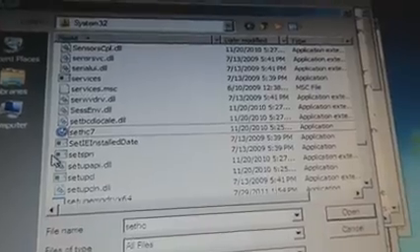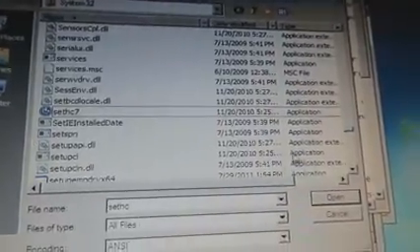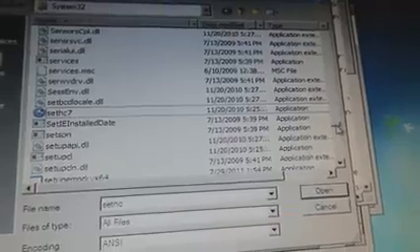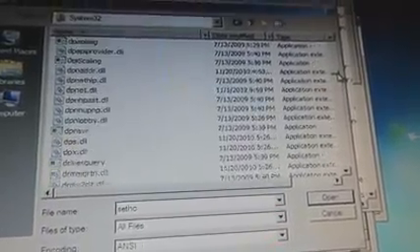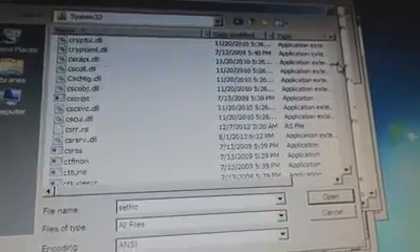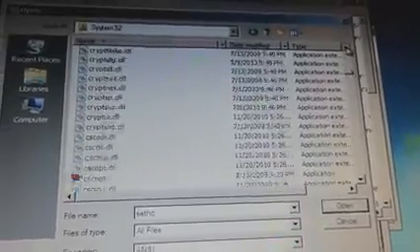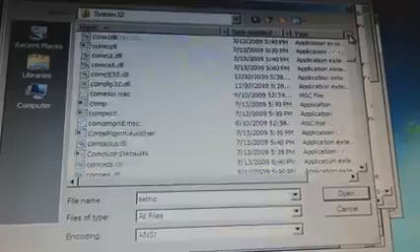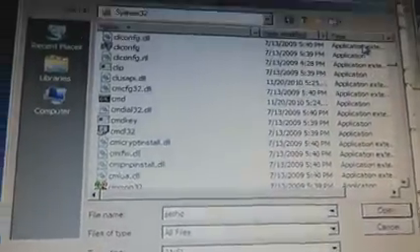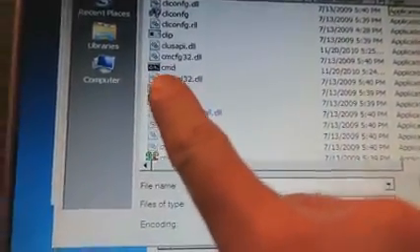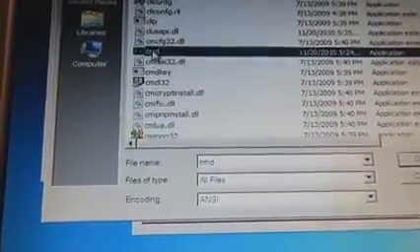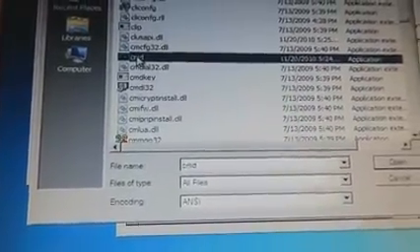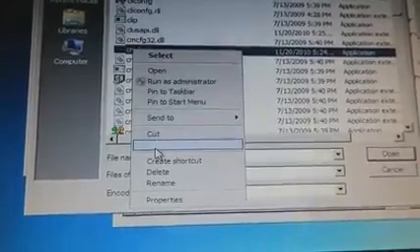Fantastic. After we've done that, we want to scroll back up, and again, we're in alphabetical order, so you want to go up to the C section. It's an application file, and we're looking for CMD. Okay, CMD. So we go up, and there it is right there. This one, CMD. What we want to do is copy CMD. So I'm going to left click that, then right click it, and copy it here.